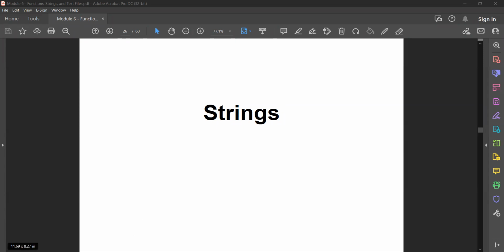Yung 4.1 nyo, I think your exercise 4 is already posted sa Neo LMS. Exercise 4.1, refer ka mo sa functions. And then sa exercise 4.2, dito tayo sa string, which will be discussed today. Okay.